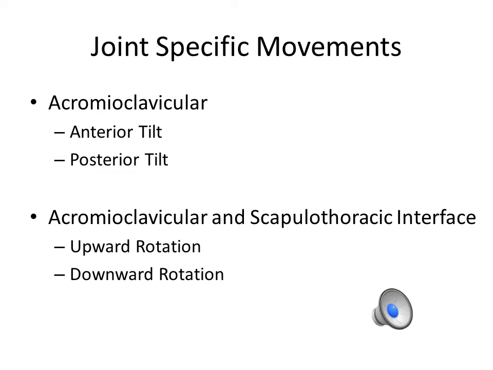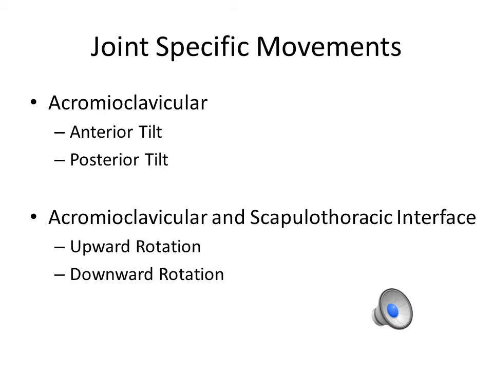When picturing acromioclavicular joint movements, think of the clavicle again as your pen, and now think of the eraser end of your pen or pencil being stationary, and the acromion is moving on the clavicle. When looking at movement of the acromioclavicular joint, we use the superior aspect of the glenoid fossa as a reference.